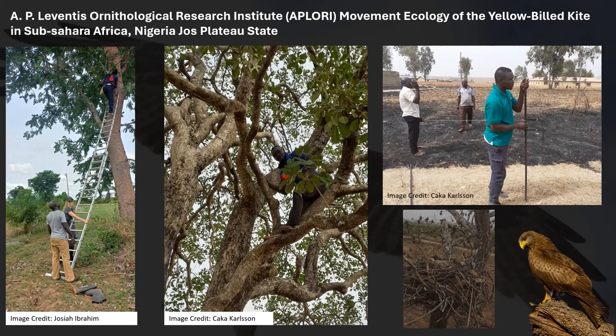We have to monitor where they are breeding, where there are a lot of activities. Search for nests, climb on top of the trees, check what is the condition of the nest. Is it at the egg-laying stage? Is it at the construction stage? Then we record all that information, which later on we are going to come back to and also look at the condition of the nest.